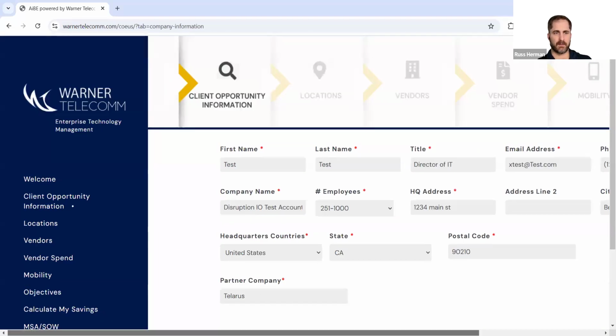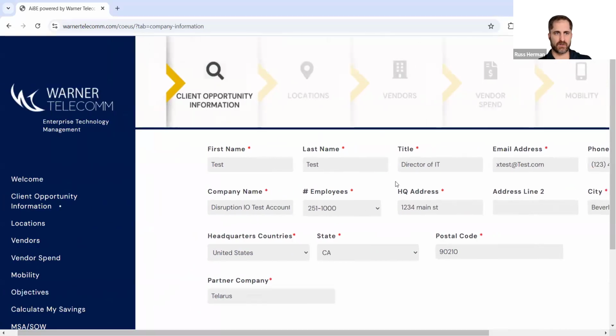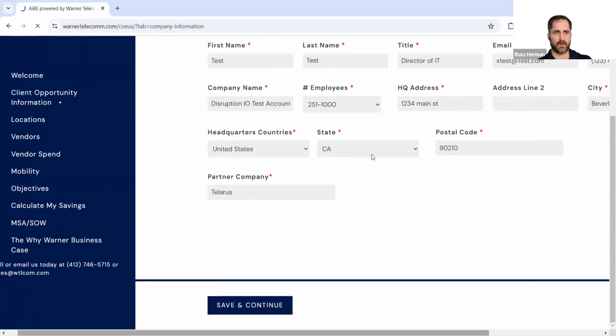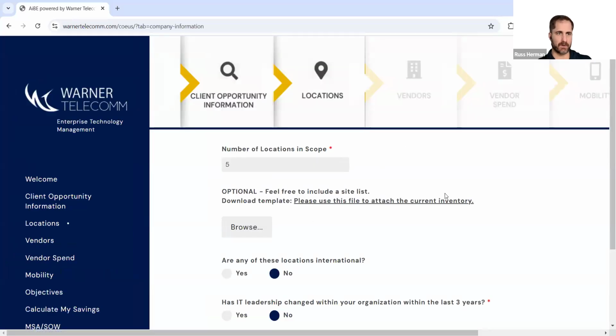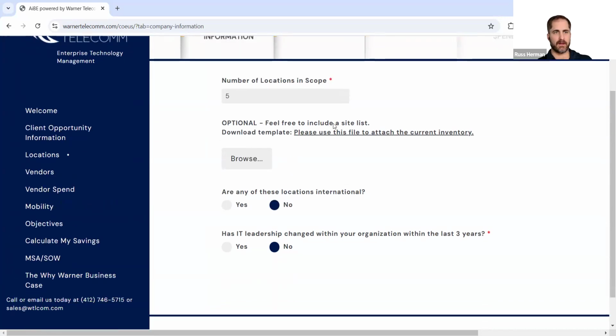So with this being said, I've pre-populated some of this information just as a test account. So we fill that out, save and continue, number of locations. I've just picked a random number. Here you can also download the template and provide a template if you have, let's say, 200 locations across the US, your chain, your restaurant, whatever the case may be, a large firm that extends to multiple different states, multiple different locations. This would allow you to upload that template all at once as opposed to having to individually put them in later on. This would be much easier to do.